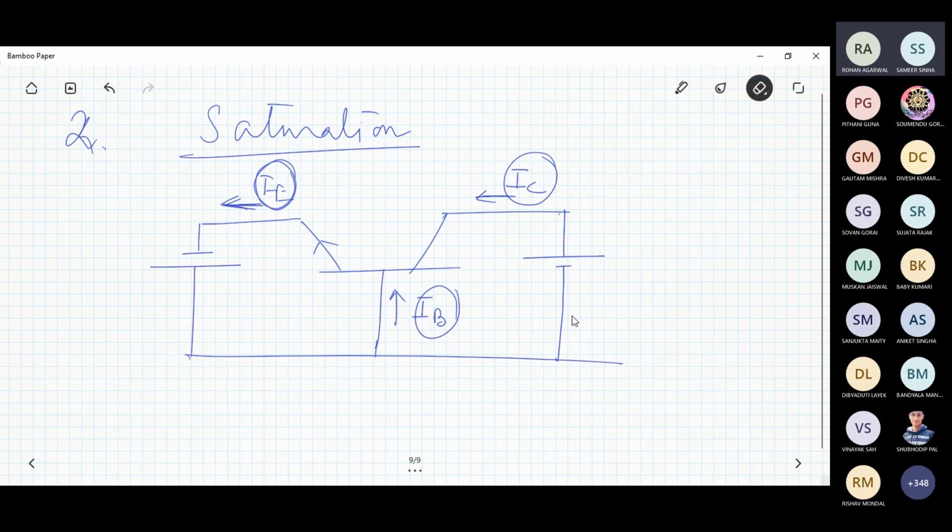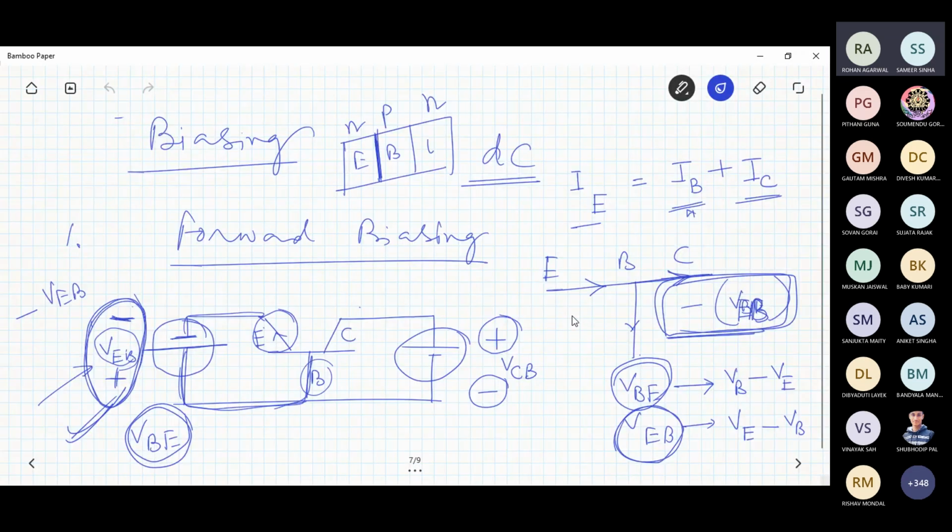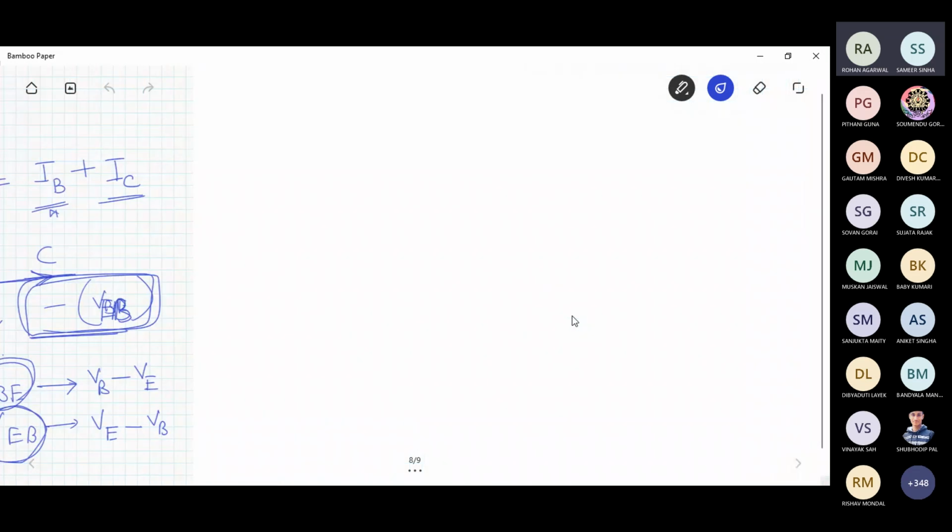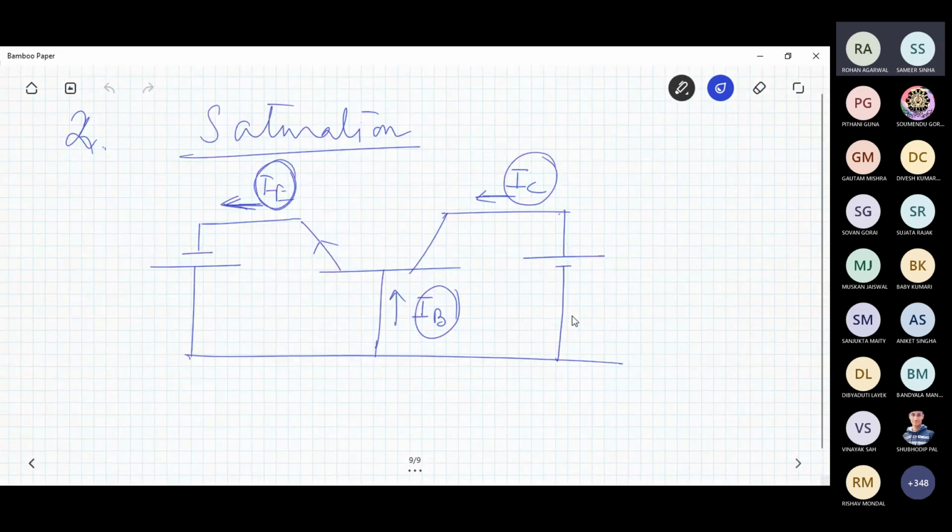See, these two are same. That's what I have drawn. This and these are same. If you make it forward bias, here actually one is forward bias, and this particular one is reverse bias. So this comes under forward bias conditions. What do you have to do? You have to change this. I'll tell you why. And then current will not be in this direction. This will be negative, this will be positive. So this is collector terminal, this is base terminal.